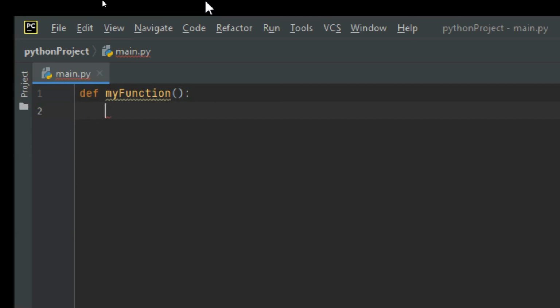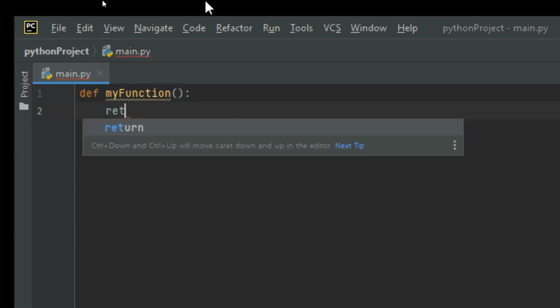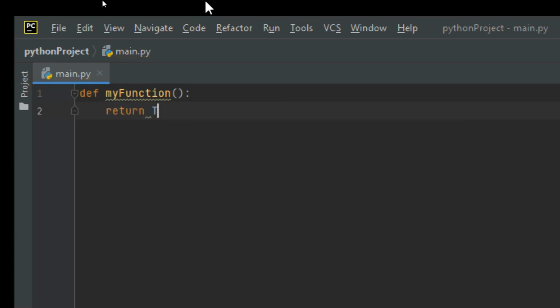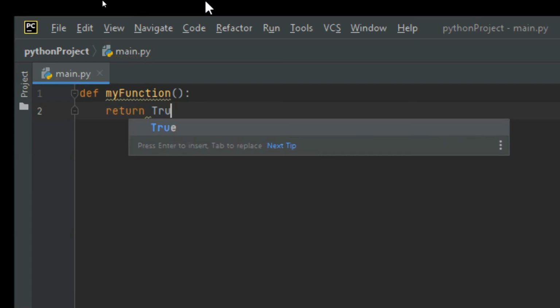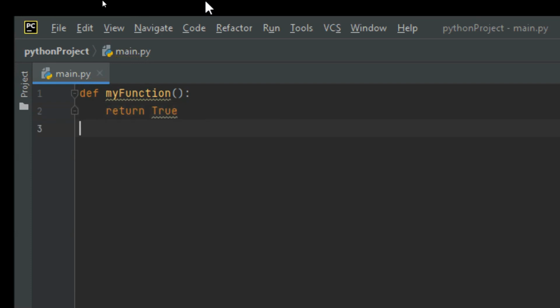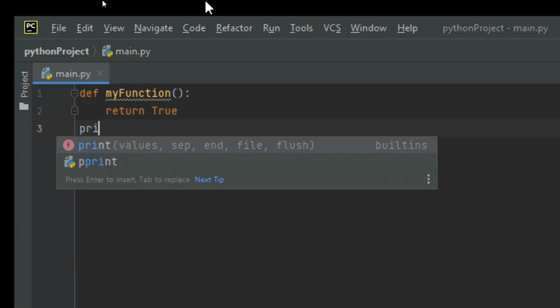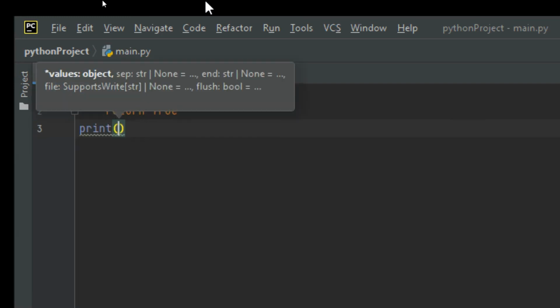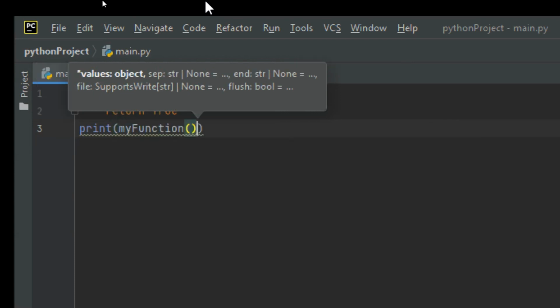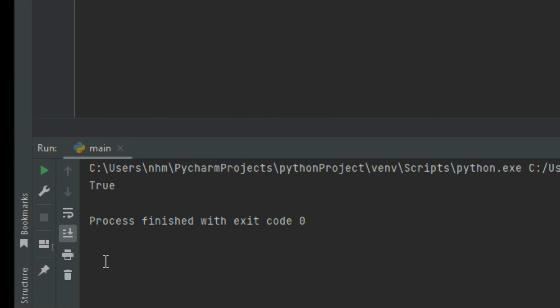Then let me say return True. Now let me say print my_function, then Shift plus F10, and you can see it prints True.